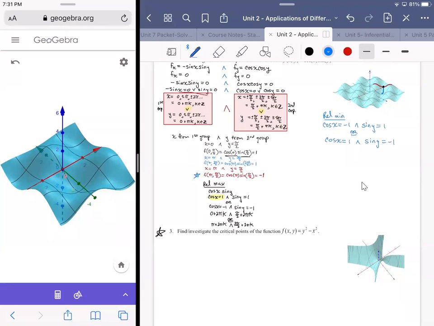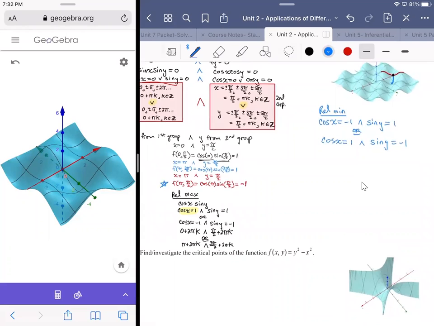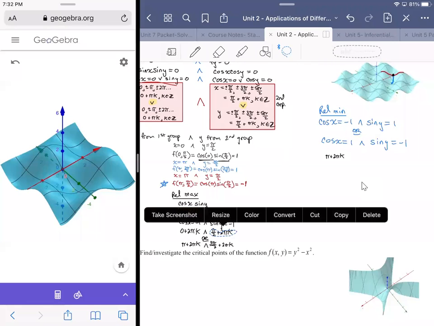Right. Now you can start stealing some of your work and repurposing it, but I gotta say, if you're anything like me, you just got to be careful when you start copy pasting stuff, because that's how I screw it up. Right. So we're looking at cosine of x equals -1. I did that over here, so I could just steal this. Sine of y equals +1. That was over here. No need to reinvent the wheel.